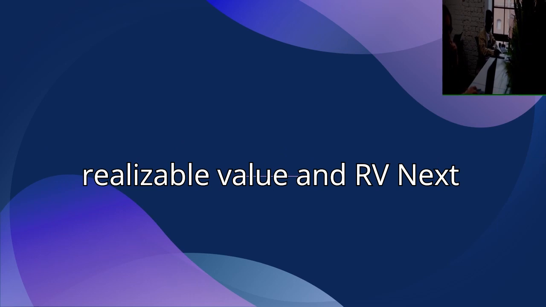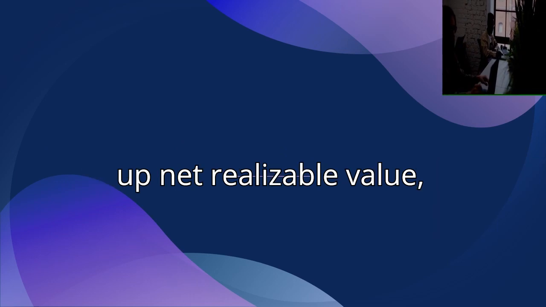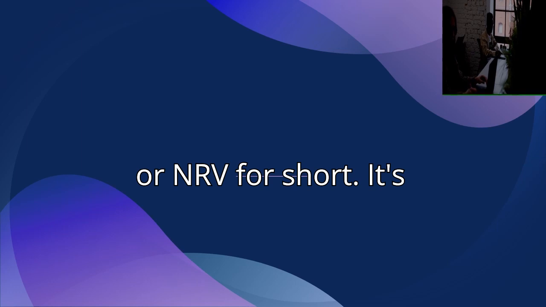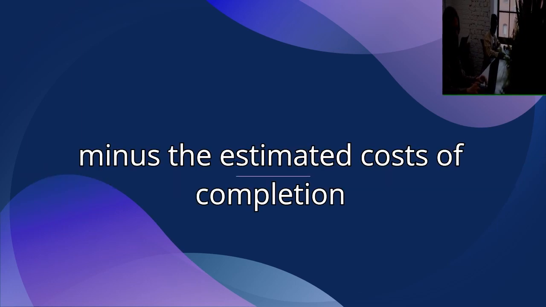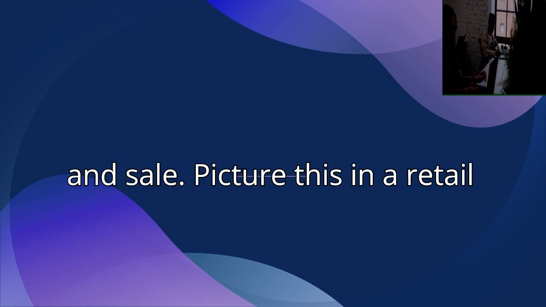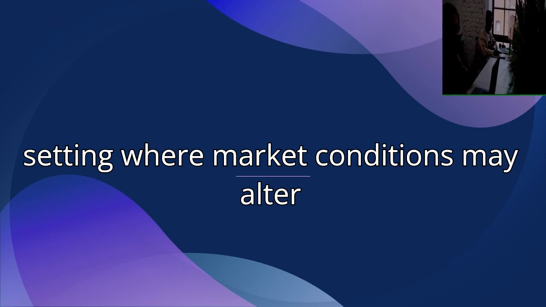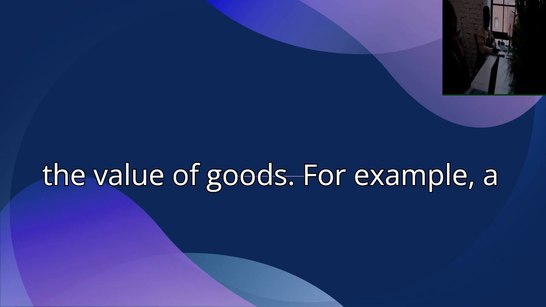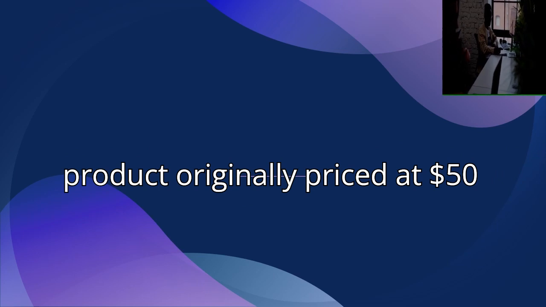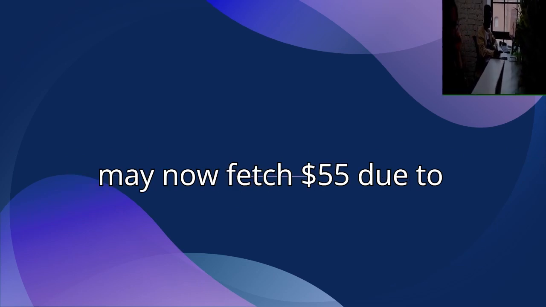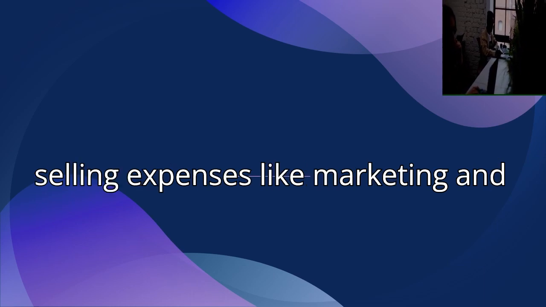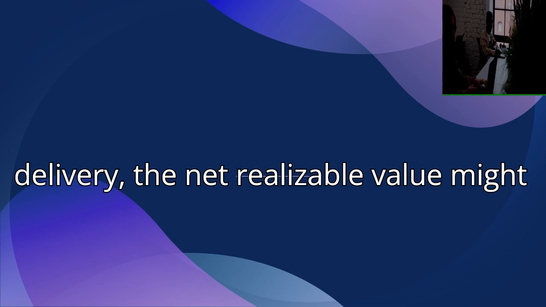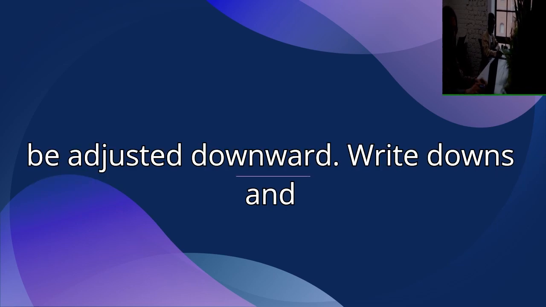Net realizable value, NRV. Next up, net realizable value, or NRV for short. It's essentially the estimated selling price minus the estimated costs of completion and sale. Picture this in a retail setting where market conditions may alter the value of goods. For example, a product originally priced at $50 may now fetch $55 due to demand. However, after factoring in selling expenses like marketing and delivery, the net realizable value might be adjusted downward.